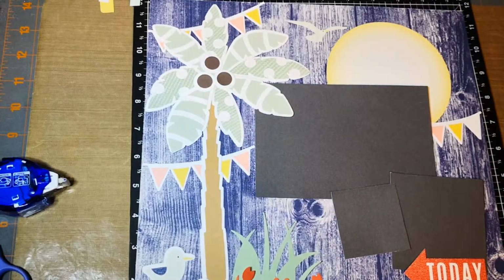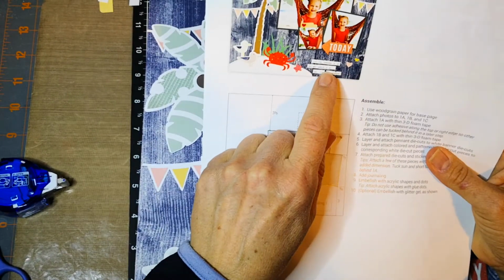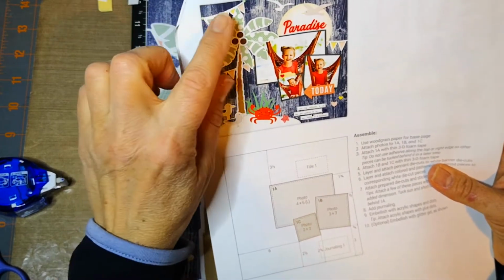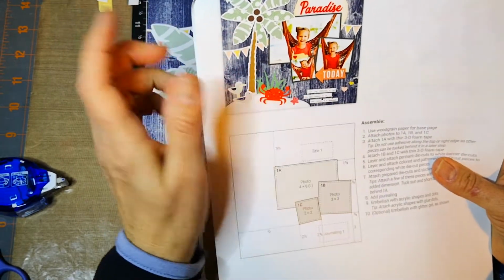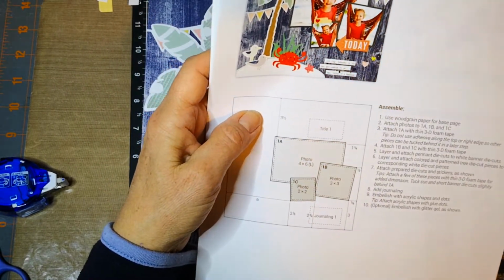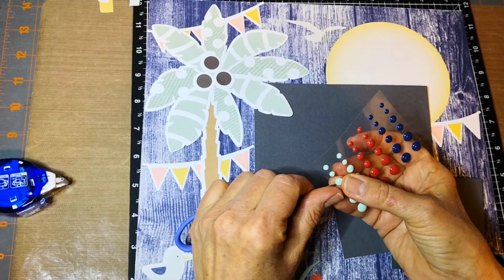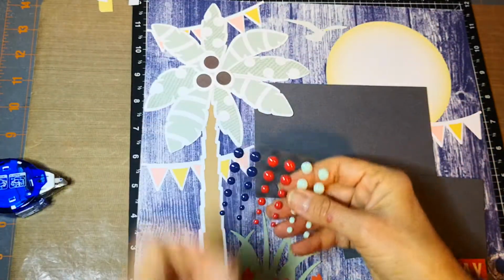And the other thing we need to put on here, if we have a look closely, there's some little dots. They go on with those, and there's some little blue dots up there. So I might do the blue one. There's the light blue ones. They look like glacier colour, which is one of our cardstocks. The other ones down here are sapphire. So I think what we'll do is we'll just put the blue glacier ones on. They look like they could be the really quite small ones, but yeah, I think they're these small ones.